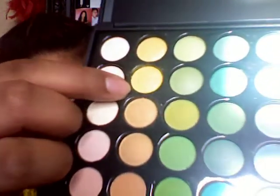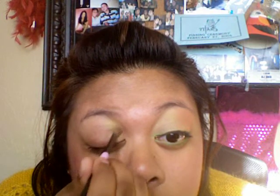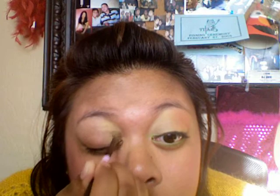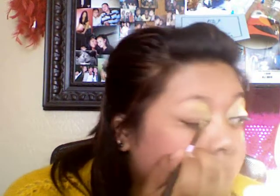So I'm going to use my Crystal Sands palette — I've been using it a lot lately. I'm going to use this yellow, and you're going to really pack that on. And actually, you're going to put it all over your lid — I just really want to pack that on. Because I noticed when I put it all over my lid and then put the orange, it brought out the orange more. So that's what you're going to do — just put that all over your lid.